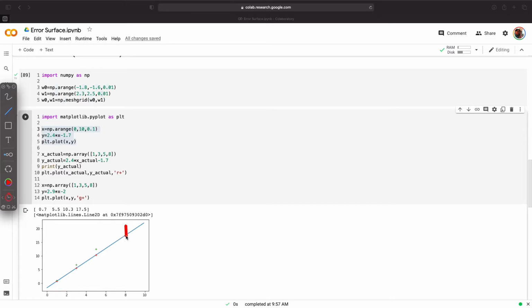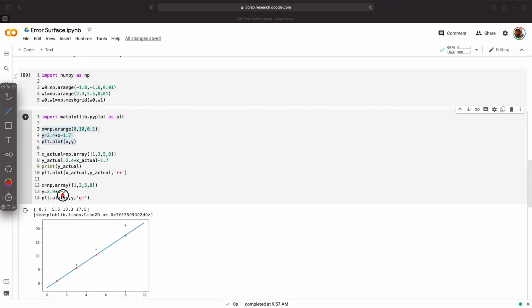For example, if we have the weights like this, W0 is -2 and W1 is 2.9, where x is the input and y is the output.